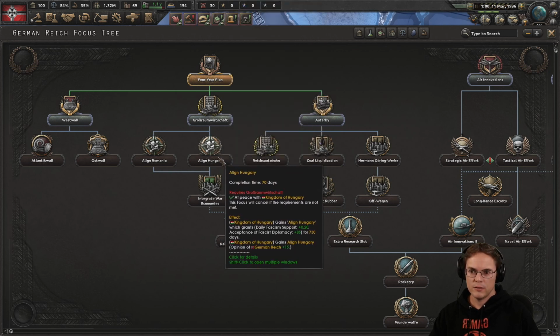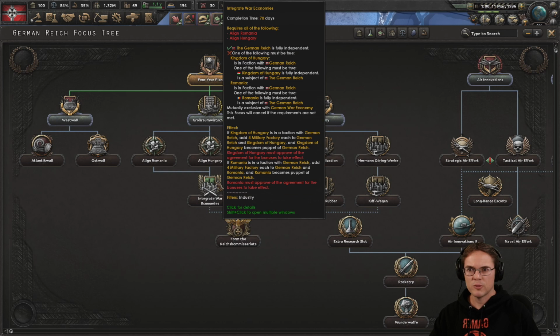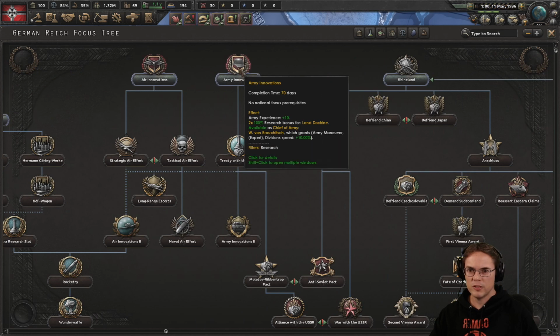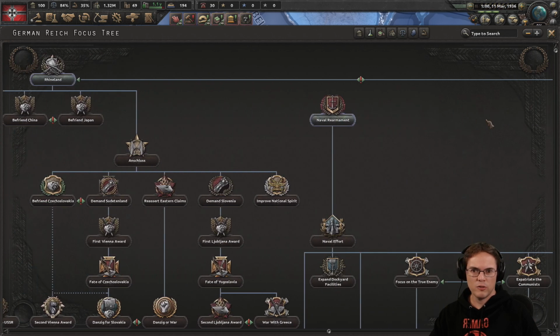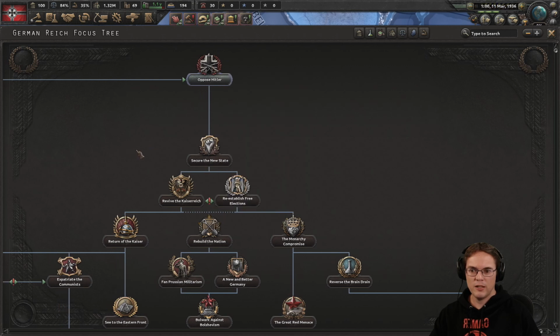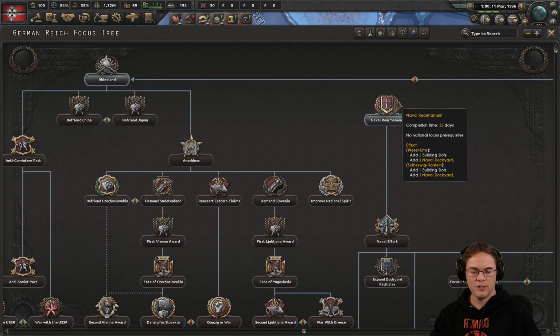Align Hungary. Could be. Align Romania. Daily fascism support. Yes, I think we want to go down there. What's this one? Integrate war economies. That could be good. Do we need any immediate research bonuses? Land doctrine and stuff. I'm kind of keen to push on with the economy stuff. Oppose Hitler. That would be something if we were going to do a... yes, to rebuild the monarchy, which is a nice option for Germany, actually. You can go down and try and rebuild the old German Empire of World War I.